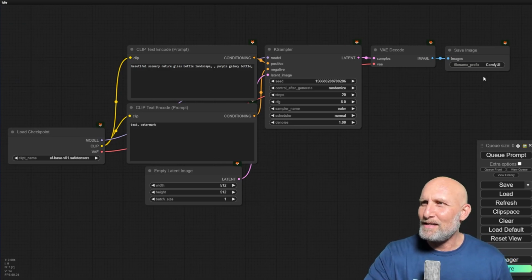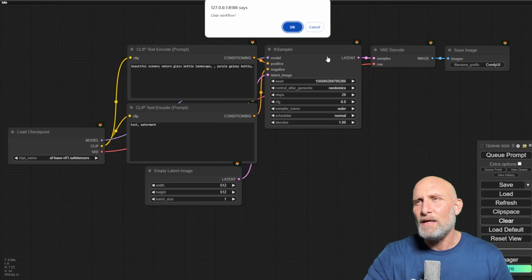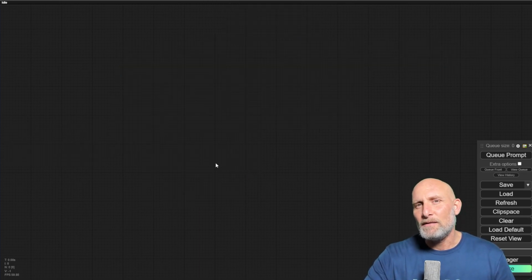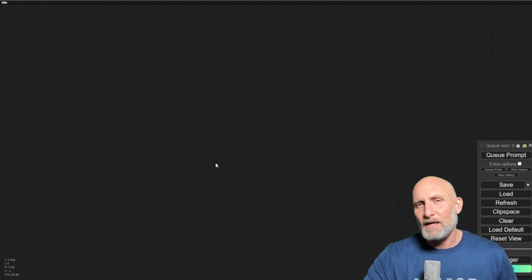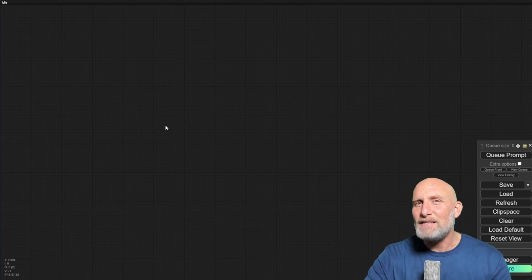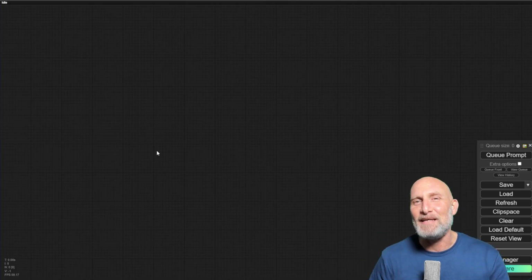As always, we'll open up ComfyUI. This time we're not going to start with the default, but we're going to start with a clear one, and we're going to construct the workflow where you can use custom models, or in other words, units. And this is rather simple. Let's go step by step and I'll explain each node and what it does. It seems much more complex than it really is.